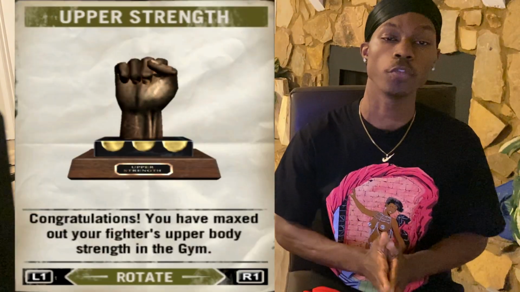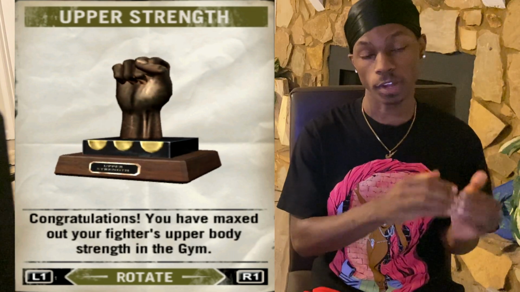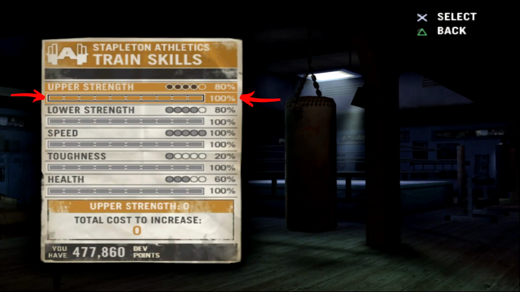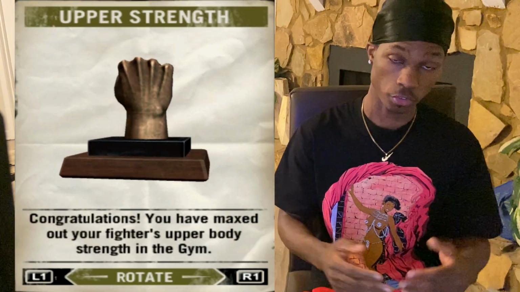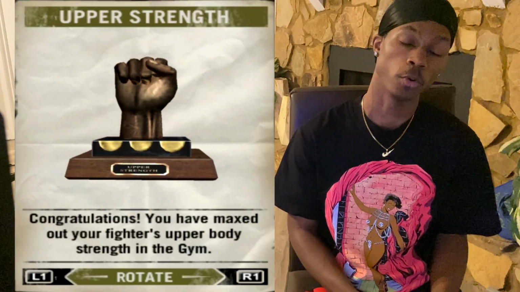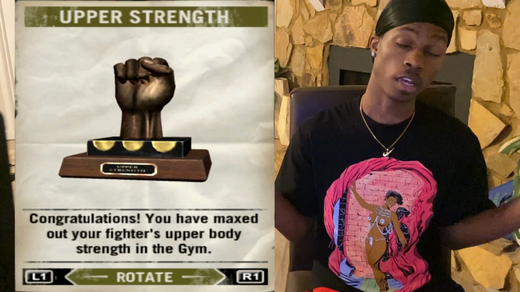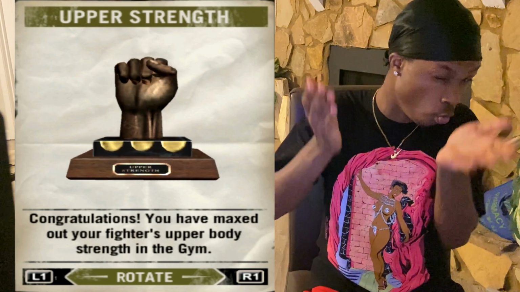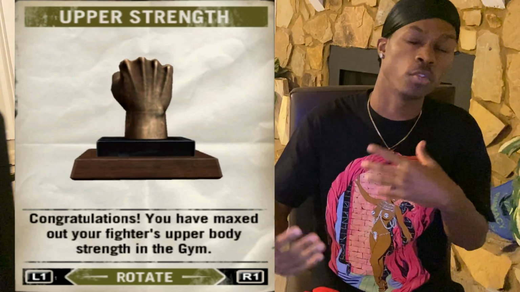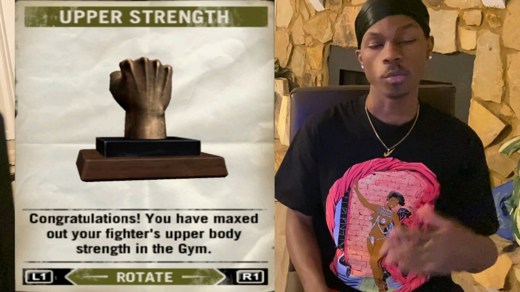Next up, we have the trophy called Upper Strength, and just like in the last trophies, all you have to do is get your fighter's upper strength stat to 100% in the gym, and once you do that, you will have this trophy once you come back, man. So it's nothing really much to worry about. Comes automatically, if you will. I'll put it like that. It really does come automatically if you want to max out your fighter stats. I don't know who on YouTube wouldn't want to max out their fighter stats unless they weren't doing a challenge run. So this is one of those natural trophies you don't have to worry about, man. So moving on to the next one.